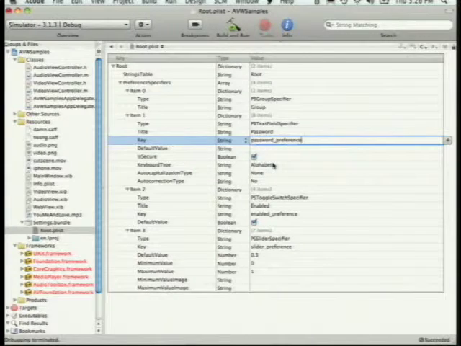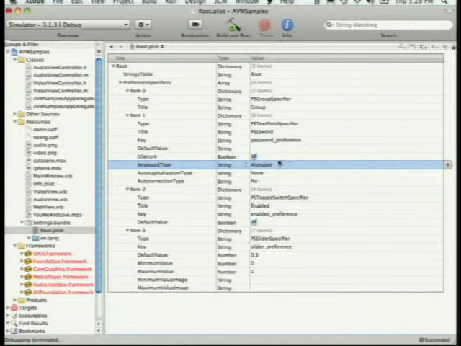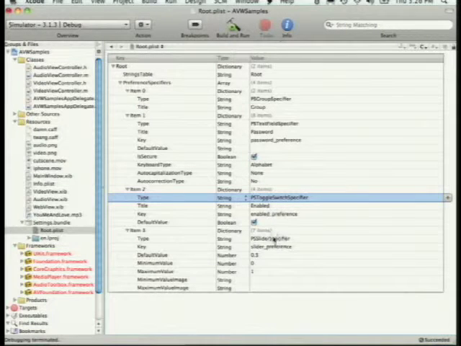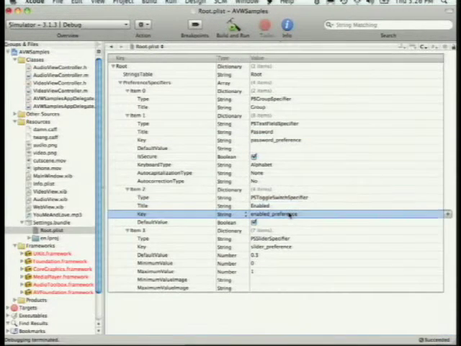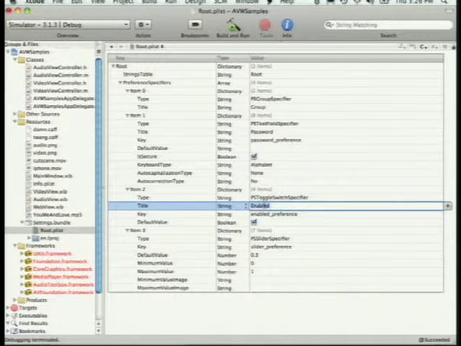You know, different keyboard types, which we saw with the text input stuff. Here's an example of a switch. Here's an example of a slider. Nothing too crazy here. Let's give it a name at least. So title, our slider. Actually, we have a title here, so we're going to say enabled. Let's call this our switch.